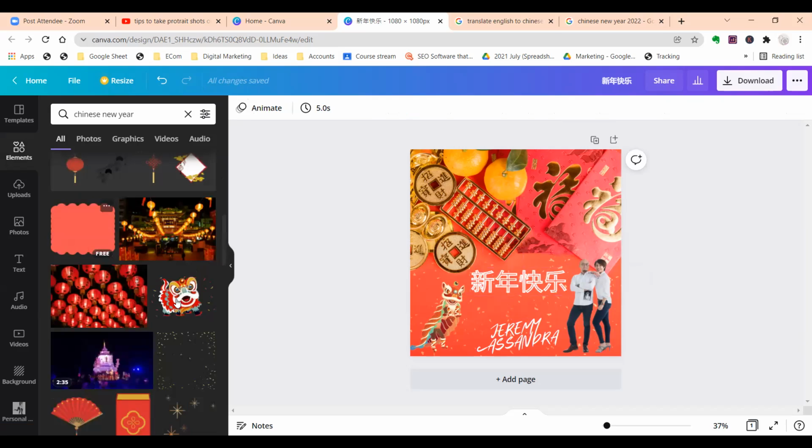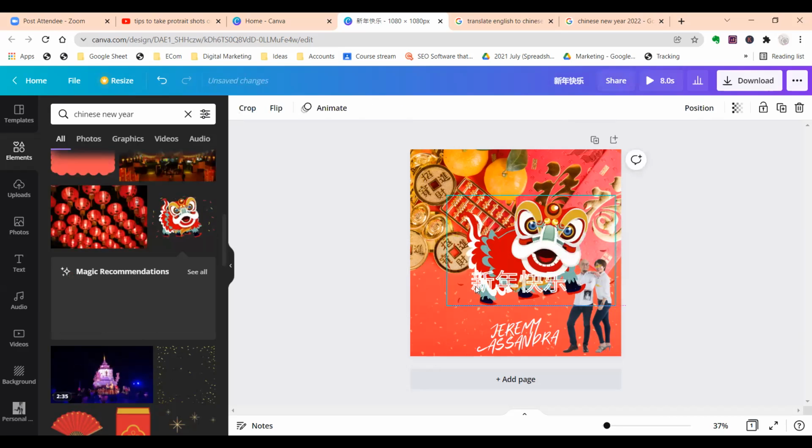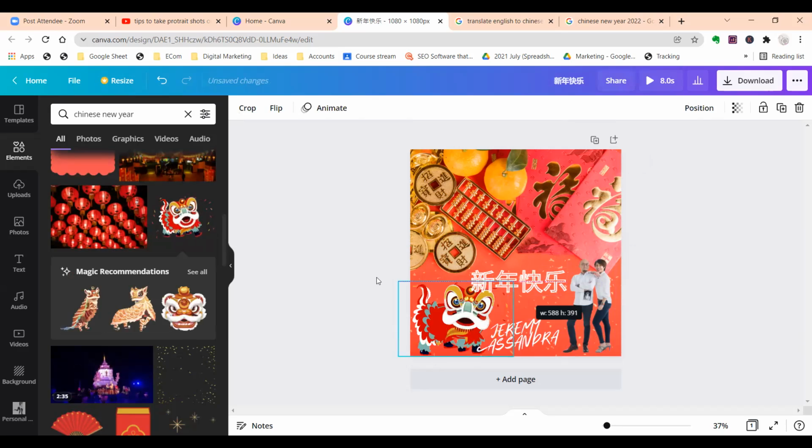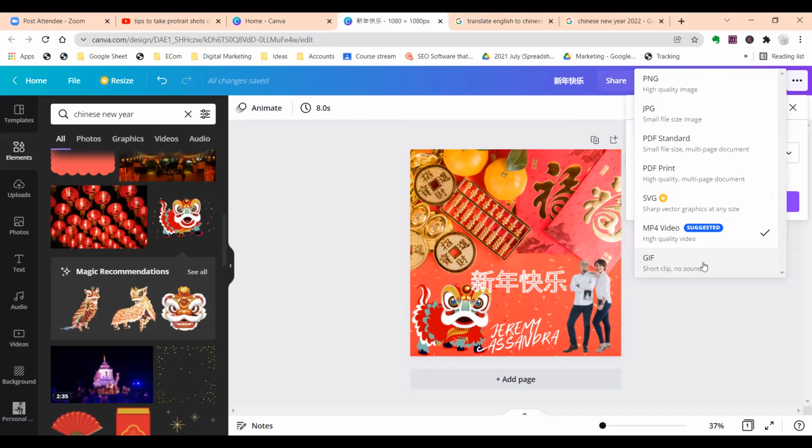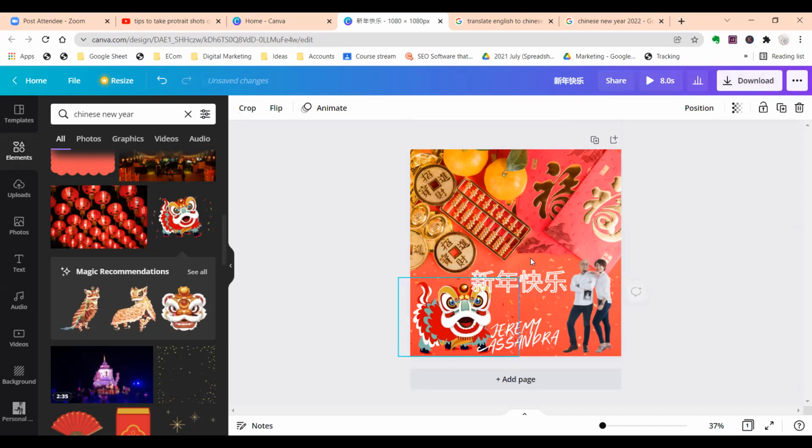It's very, very easy to use. If you like GIF files, because typically you can even change to a GIF file. Maybe I want to put this. And then you can have it like this. So a GIF file is when you download, you basically have choices of whether it is a GIF file. A GIF file is a short file that has movement, just like the National Day with the flag moving. Yeah, you can use a GIF file to send. You can send by JPEG, PNG file. You can even convert to a PDF file, etc. So you can do a lot of different things, and you can be putting like this. It's so cute, don't you agree? It's so cute, and you can do a lot of things.